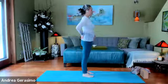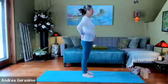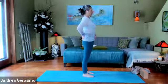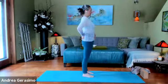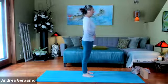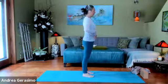Now relax. Big breath in. Exhale, root and reach and squeeze. And relax. Doing that one more time. You can even have both hands on the front of the body if that's more comfortable for wrists.